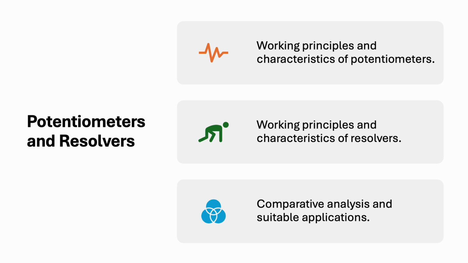On potentiometers and resolvers, for the working principles and characteristics of potentiometers, I suggest you look into Google Scholar and IEEE Xplore. The working principles and characteristics of resolvers, do find those over there as well. Comparative analysis and suitable applications: this is where I suggest you seriously look into Google Scholar, to look into these possible three scenarios and find out the research, what you get. And this will allow you to learn firsthand what other researchers have done.